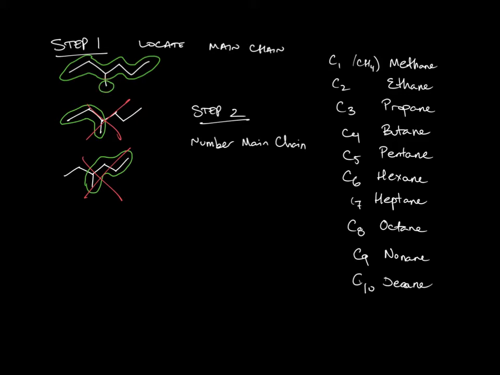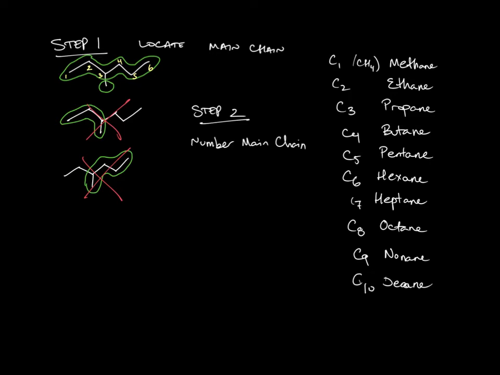If we number it from the right, we would have a substituent coming off of the fourth carbon. So essentially, you're trying to minimize your numbers as much as you can. So let's number this, in which we should do left to right in this case. 1, 2, 3, 4, 5, and 6. And we do that left to right again because the closest substituent, or the only substituent in this case, is closest to the left side instead of the right.